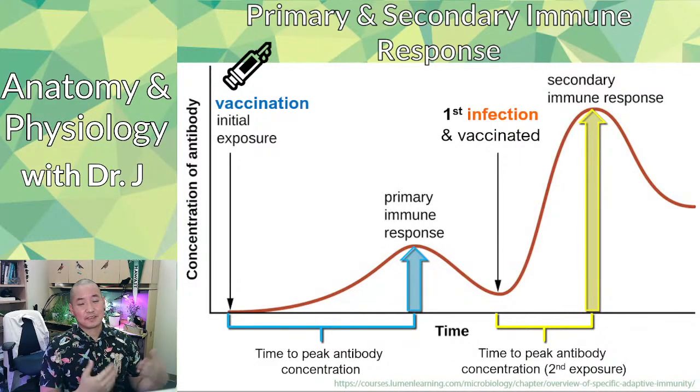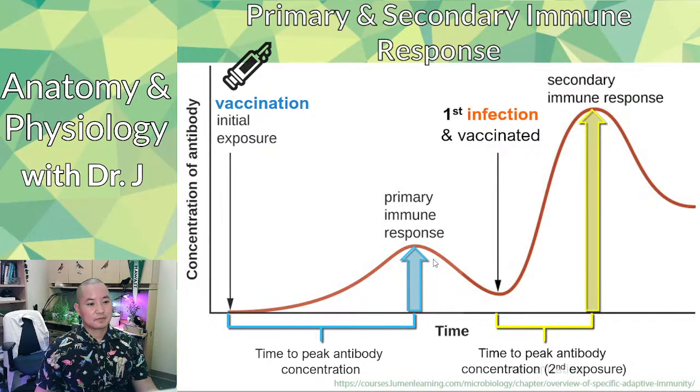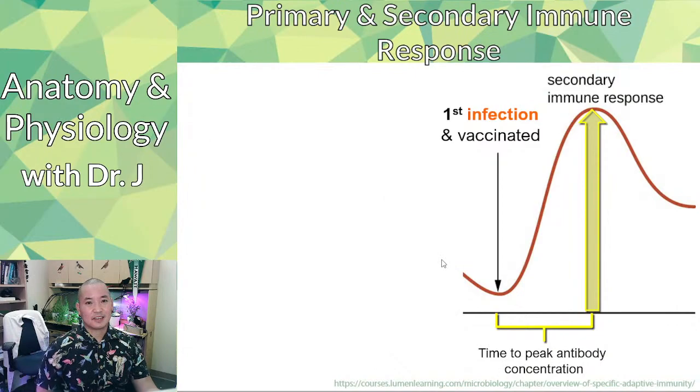So that's what vaccinations are. They're kind of like study guides for your immune system, so that when you actually get that pathogen, your immune system can react faster because it's already been trained. It already has it committed to memory, so it's able to deal with the pathogen faster than if it was doing it by itself.